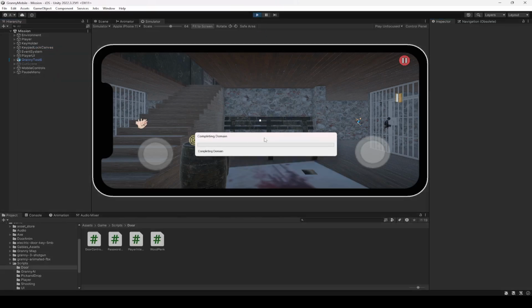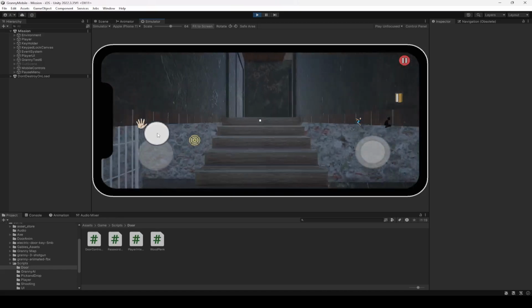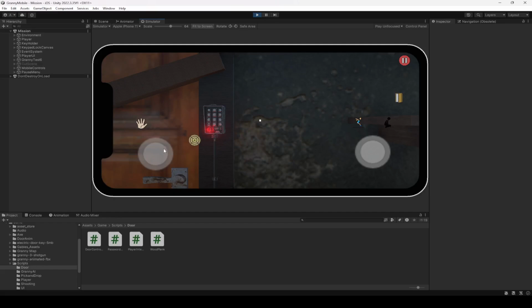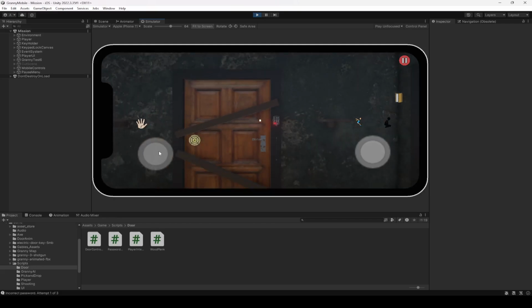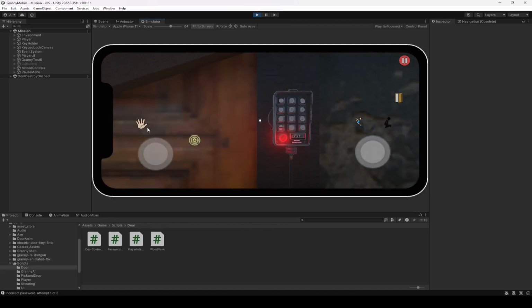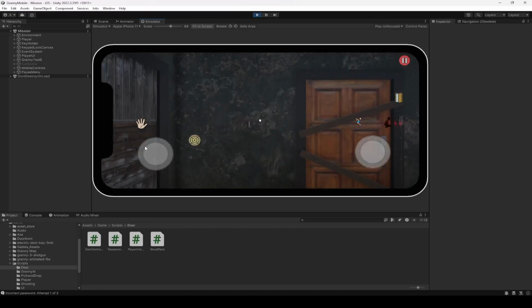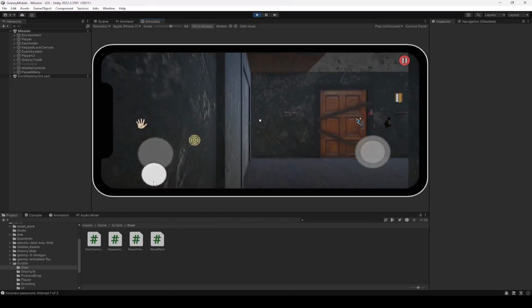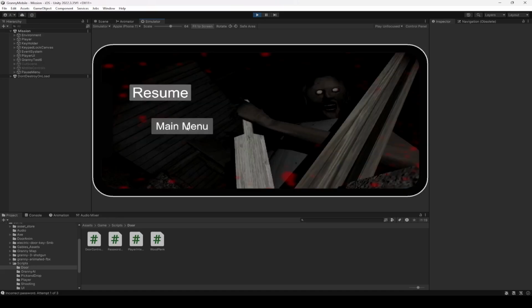If we play the game again, okay, and let's go ahead and interact with it. All right, here we are. Let's interact. As you can see, here it is. We can click these buttons, and if we move back, as you can see, it gets removed and we can interact with it again. All right, so now everything works perfectly fine as we expected. All of the game is fully completed.